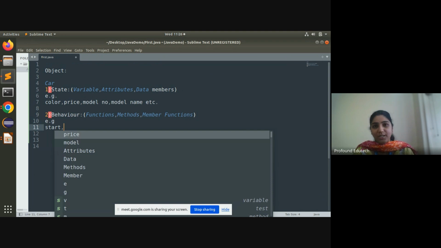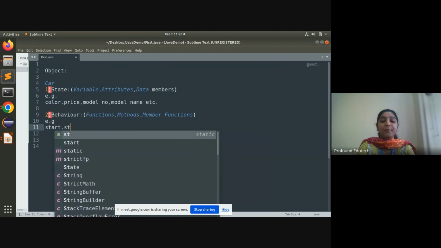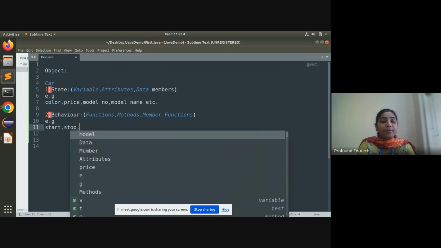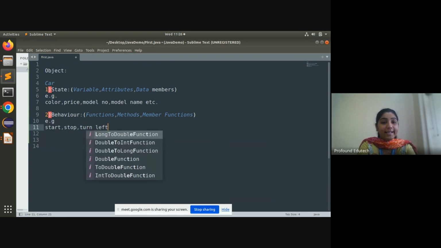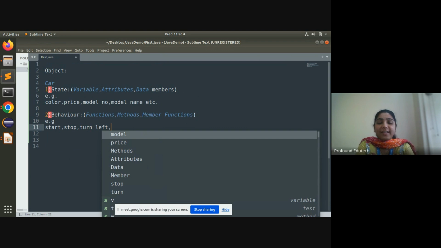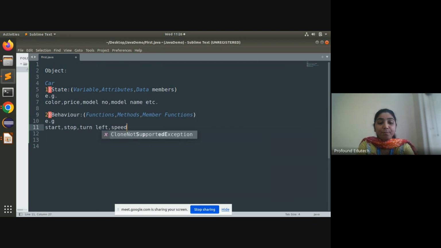Behavior means response to an external message. So start, then stop, turn left, turn right, speed up, speed down, reverse. These are the different functions, means member functions, of your car.